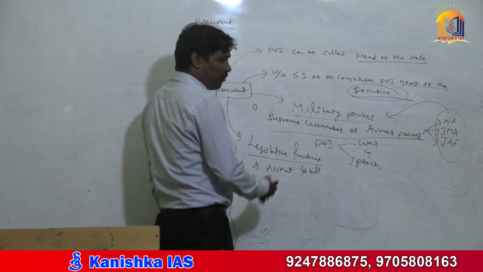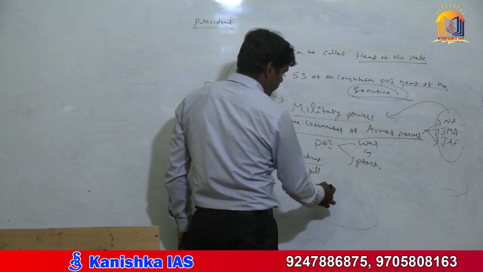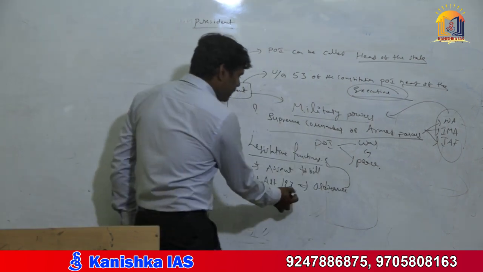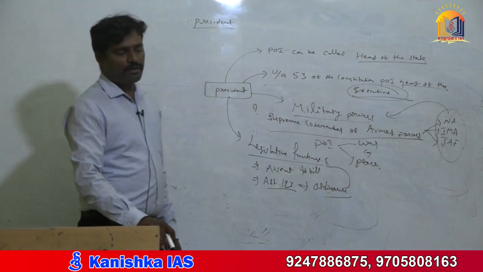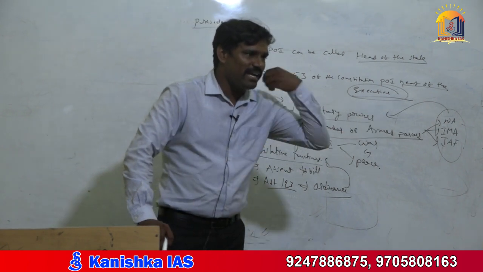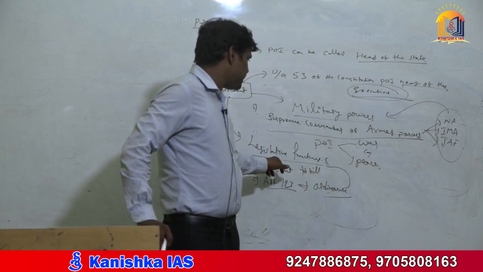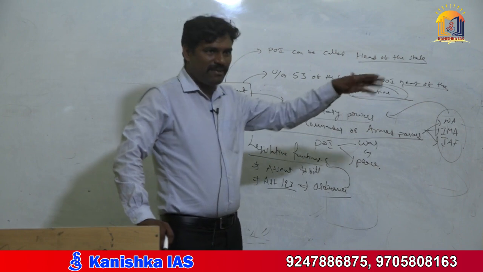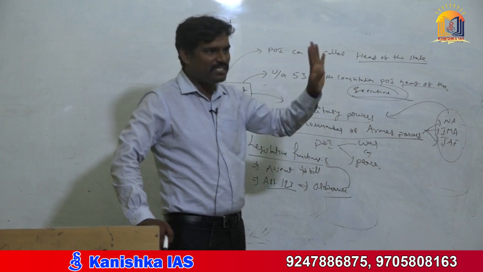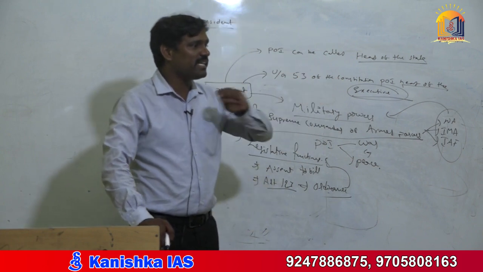And also he promulgates ordinances according to Article 123 of the Constitution. Ordinance making power is also one of the legislative powers of the President, or not? When Parliament is not in session, if there is a need for an emergency law, without any Parliament requirement, a law is made directly by the President of India. That much power the President of India has. So can't you say he is enjoying legislative powers? Without the Parliament, without the procedure, without the introduction, without the discussion, without the detailed committee stage and all stages, directly he is enforcing an ordinance. Through an ordinance he is coming up with a law.